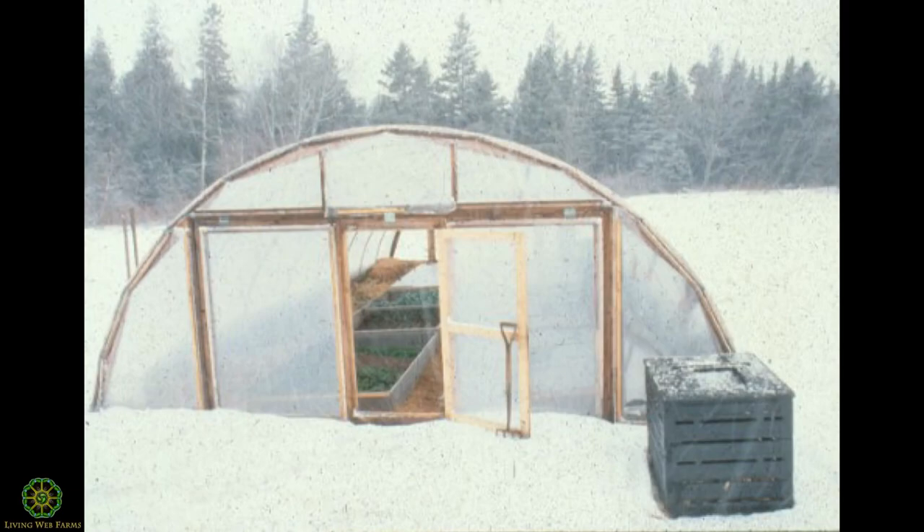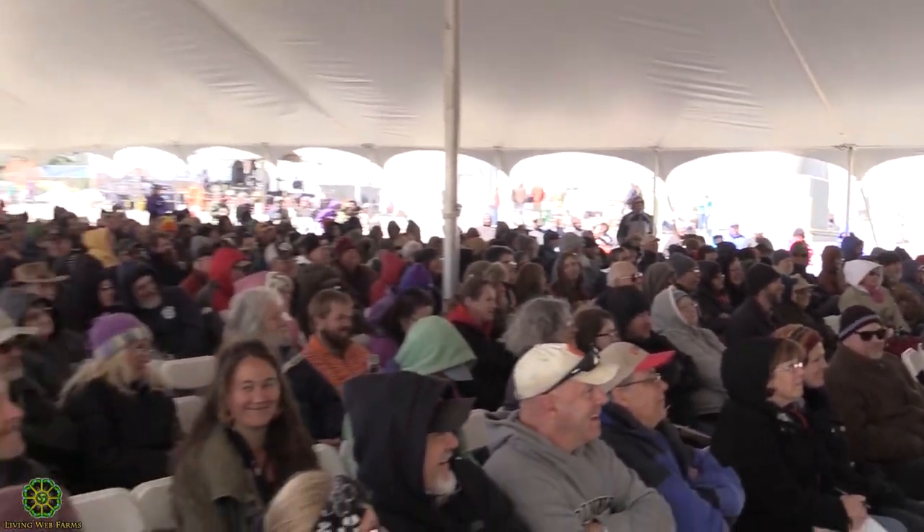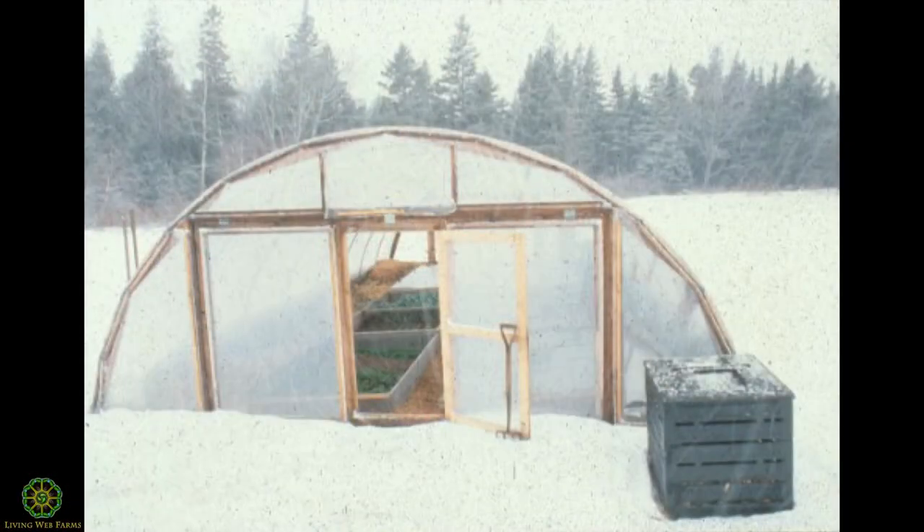This was when we discovered the idea of double coverage — having a layer of protection inside the greenhouse and the greenhouse itself. Each layer of covering moves the covered area about 500 miles to the south on the east coast of North America. So outside that greenhouse we were in Maine. The minute you walked into the greenhouse, you were in New Jersey — a place I can assure you, you only want to go metaphorically. And when you reached your hand under the glass in that cold frame, your hand was in Georgia.